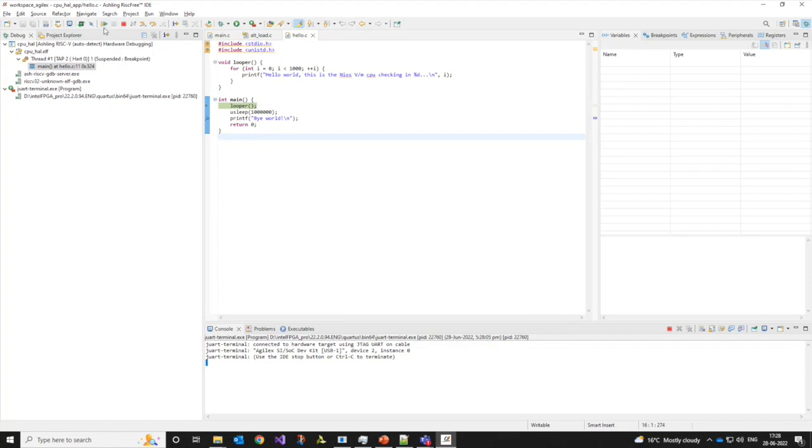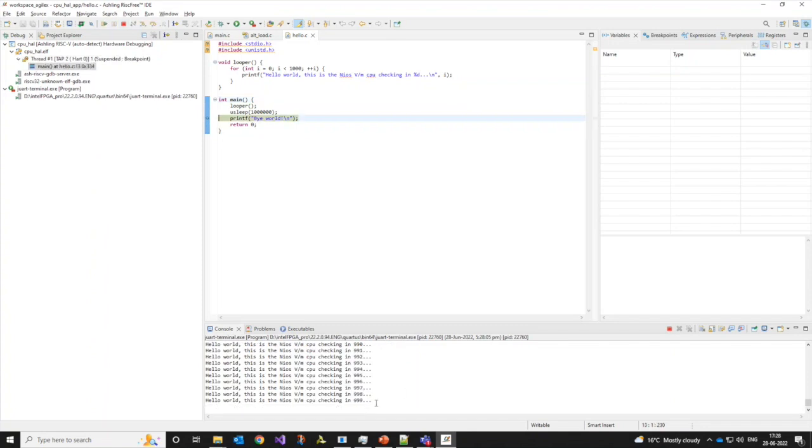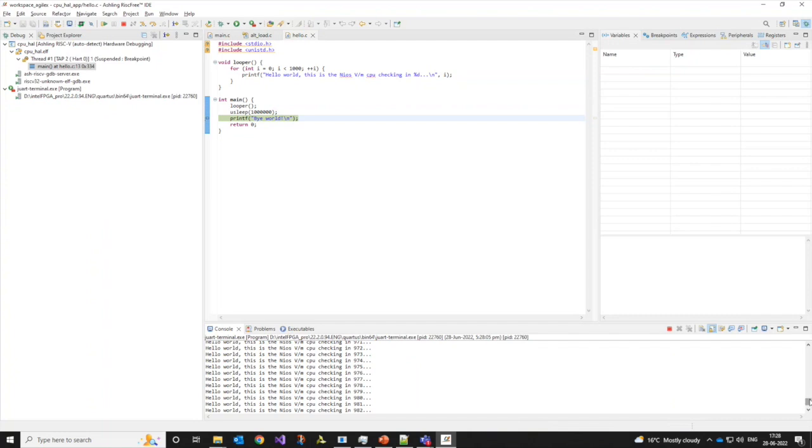I'll just run this one, and this should call this looper function in which we are printing this 1,000 times. So I'm just running this, so you can see all this UART print coming over here from 0 all the way to 999. Again, this is just showing that all these utilities within Cortex, we can have open from within the RiscFree environment itself. We need not have different shells or consoles open. Everything can be done from within RiscFree.